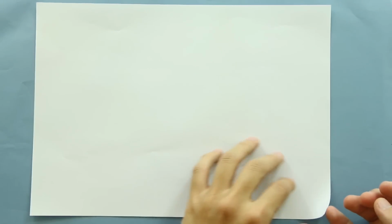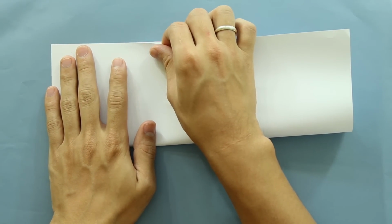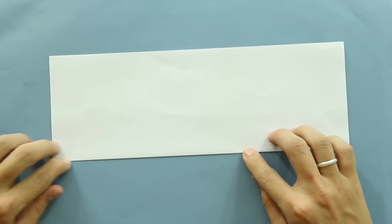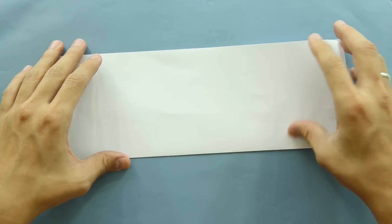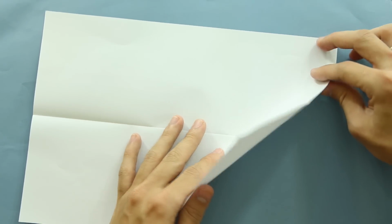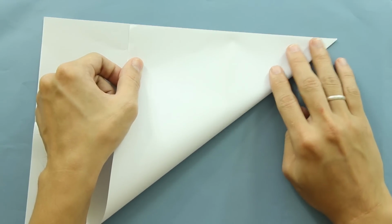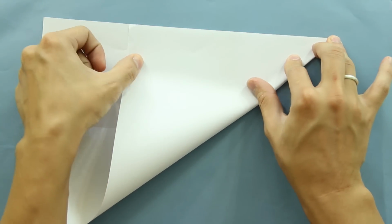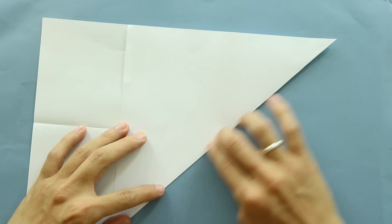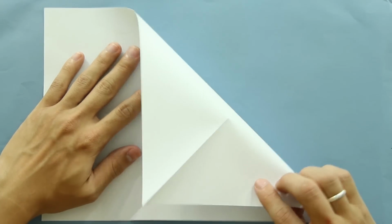So this is one A4 printer paper. Start by folding the paper in half along this direction here and squash the paper. Okay, now unfold the paper and fold this side of the paper like this. Now unfold the paper and fold along the other direction, like this.